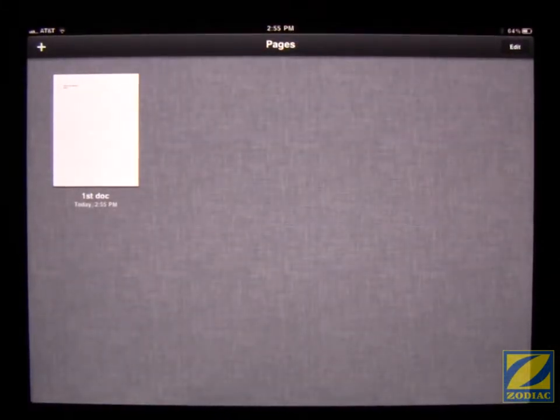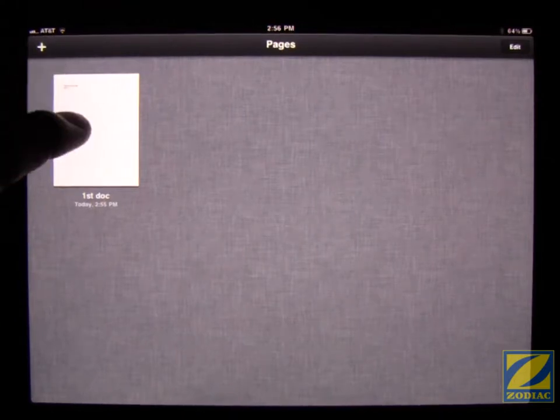Now the problem is this is only stored in this application, which means 1, it's not getting backed up. 2, I can't share it with other people unless I email it. 3, it won't be available to me from a computer anywhere else if I want to continue modifying it. So what I'm going to do is save it to the Zodiac cloud storage which we've created, and the technology is called WebDAV, and you're going to see it referenced as such.